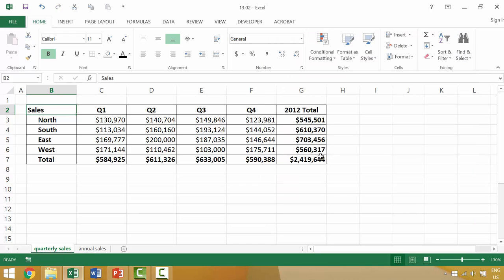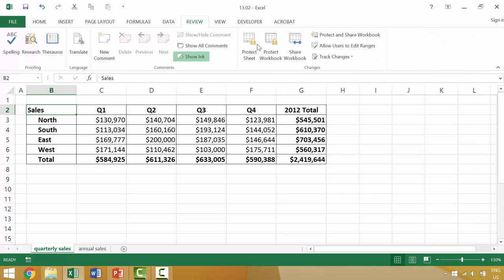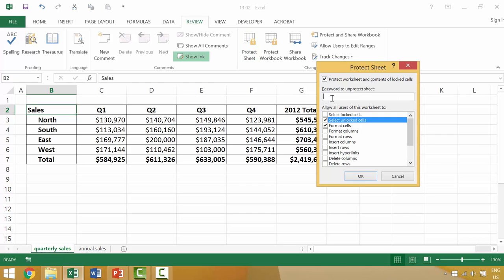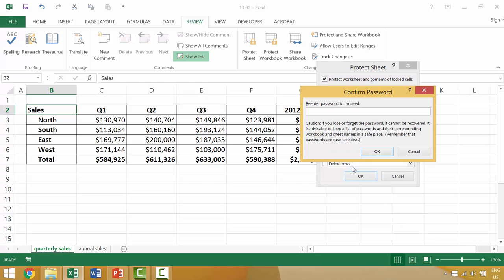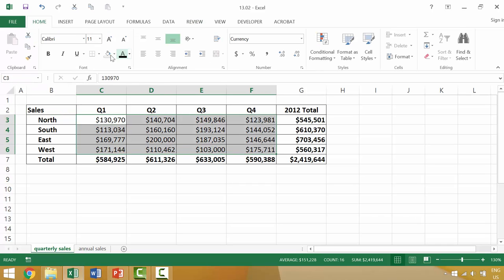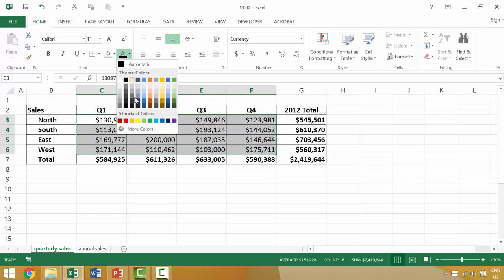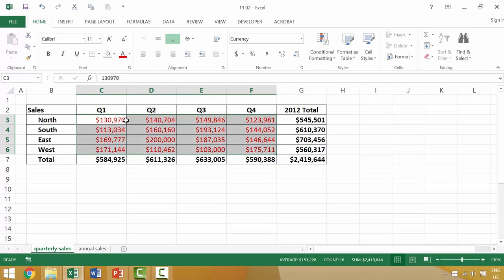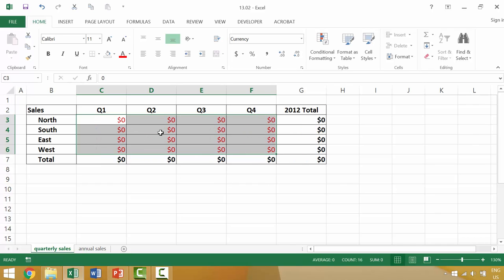Now it's unlocked. So then, when we go to the Review tab and protect our sheet, this time let's use a password, 123. Again, we're going to be able to modify unlocked cells, but we can't select locked cells. So we're going to type in a password of 123, press enter. And so these cells here are locked. These cells are not, so we could modify them. We could modify the color, or we could put the value of 0 and then Control-Enter, and all of these would change.